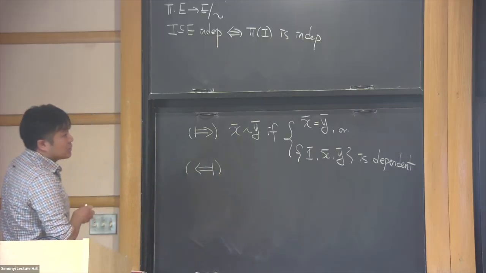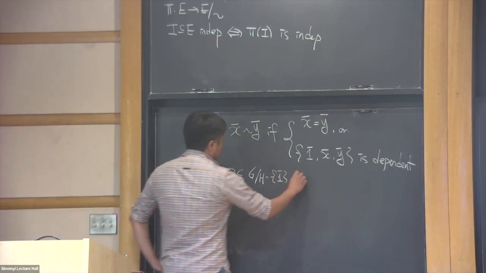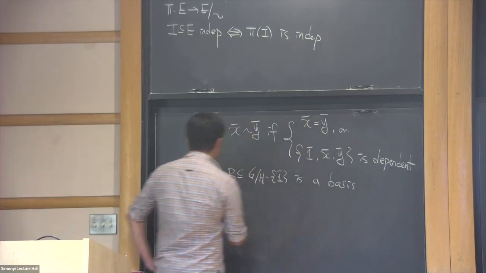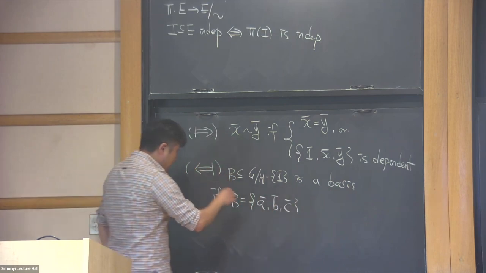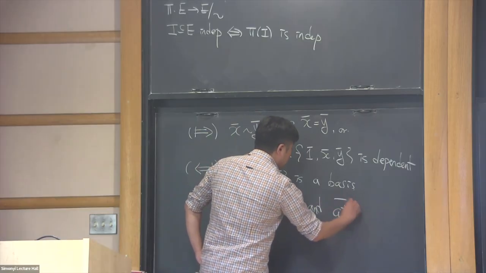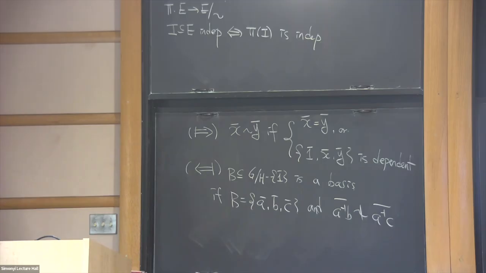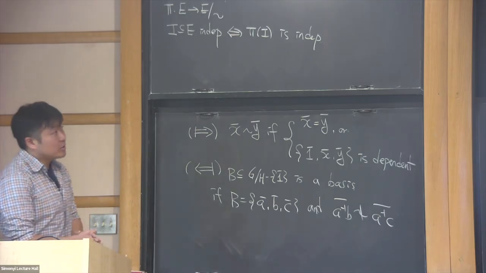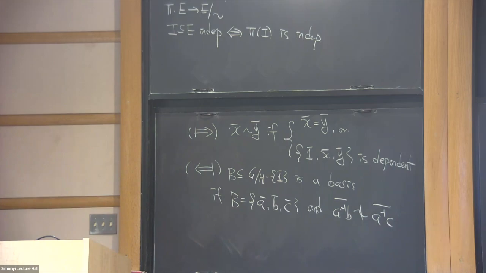And the other way around is pretty much the same. In this case, B is a basis if this condition holds. And if you combine these two lemmas, then you get this classification theorem for the rank 3 case. Starting from rank 4, I think we haven't even tried, but I think it's getting a lot more difficult. You see that already the rank 3 case is a lot more complicated than the rank 2 case. And in general, I have no idea how it can be done. All right.